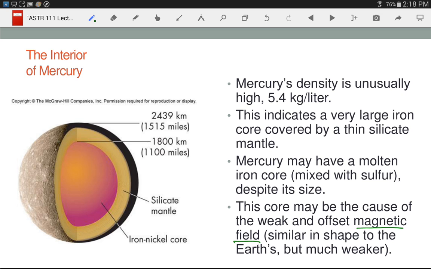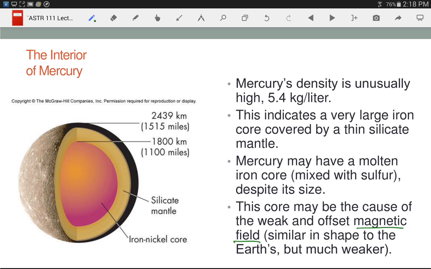Before 2011, we thought it had no magnetic field. And then with the MESSENGER mission, they found, hey, it does have something really, really weak. So that's the primary reason that we have a new textbook, because it has the new information about Mercury having a weak magnetic field. And so if it has a weak magnetic field, what does it have to have? A liquid core, iron or something that's conducting, that has convection. Okay, so it has to have a liquid core, and the liquid core also has to be rotating.